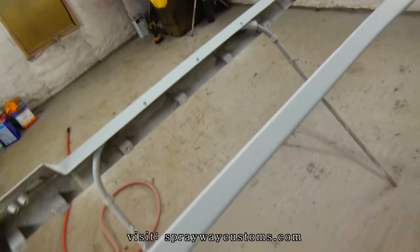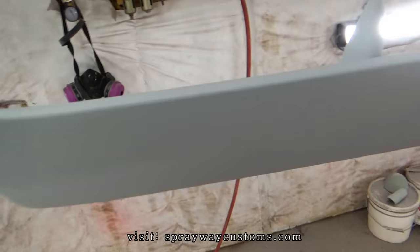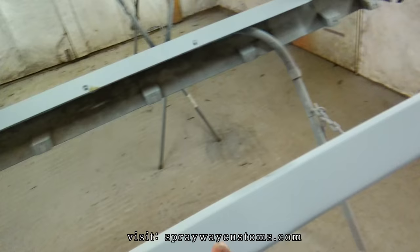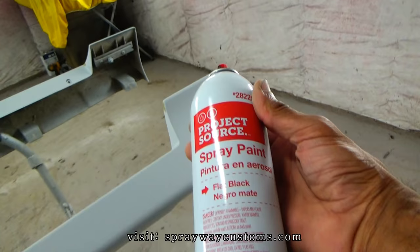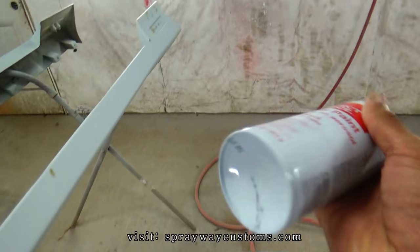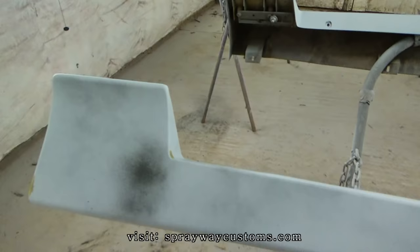Got the mirrors here. Spoiler. I put my little spot putty in the little areas I need to fix. Gonna put a dry guide coat on it, where it's flat black spray paint. I'm just gonna lightly mist it on. Just take the spray can and just lightly mist it on. That's all you need. It's gonna show you all your low areas.